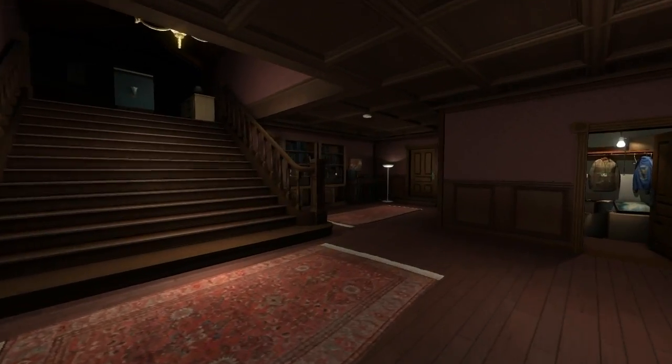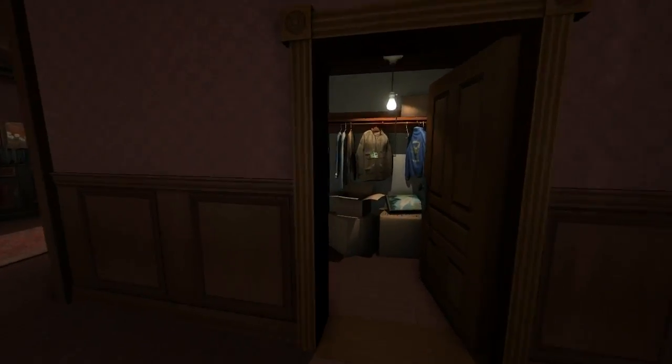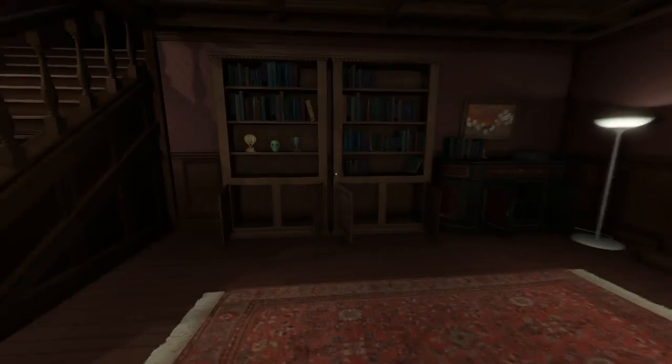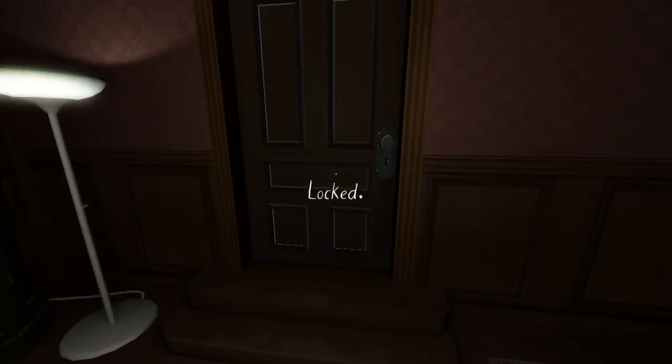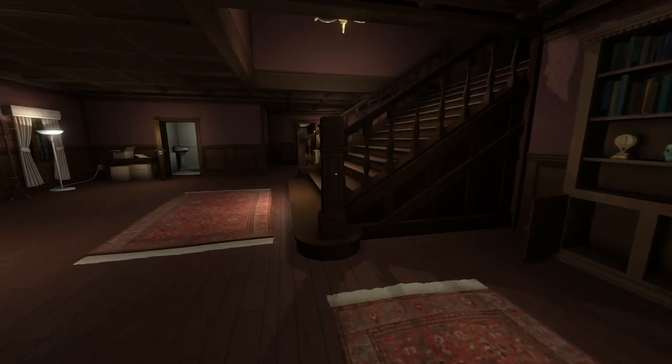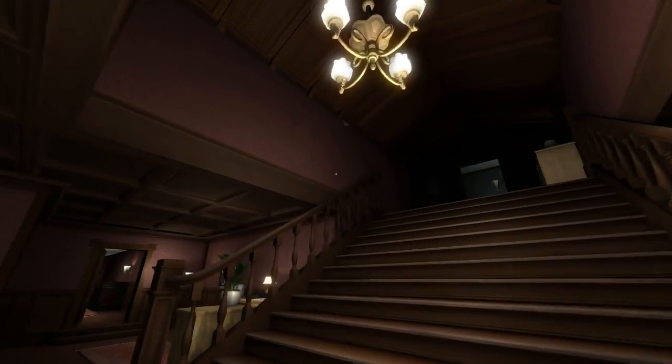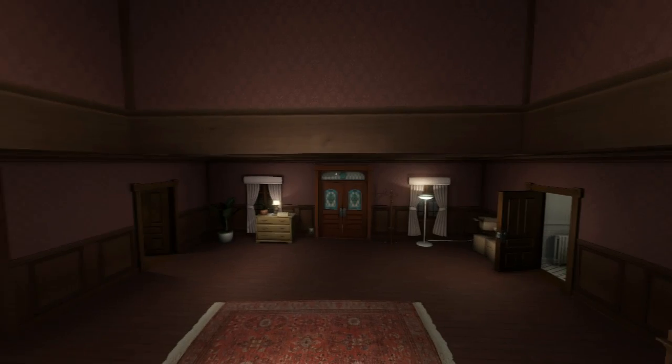So I'm pretty sure the key to progression is going to lie with hanging out in my sister's room at some point. Because there's still a lot of stuff I just glossed over that I didn't really mess with. But I don't want to spoil anything of the game, so I do want to encourage you guys to go check it out for yourself.